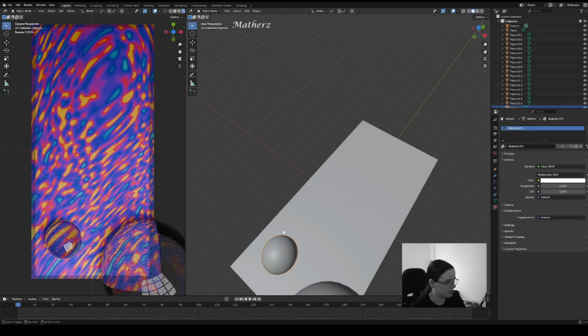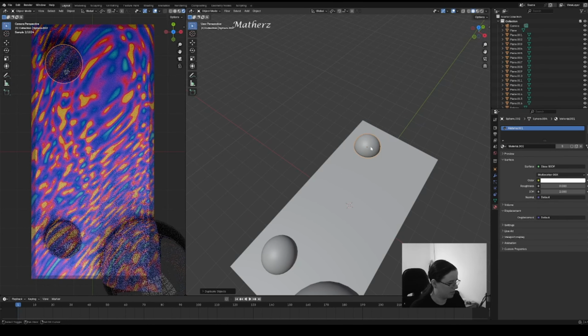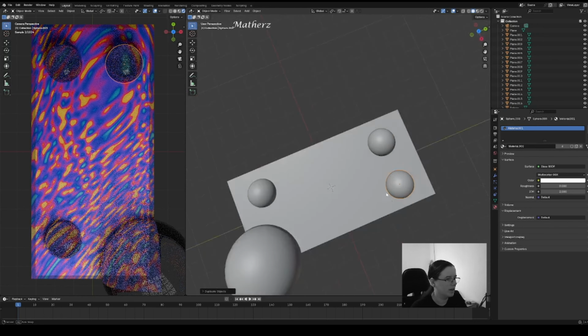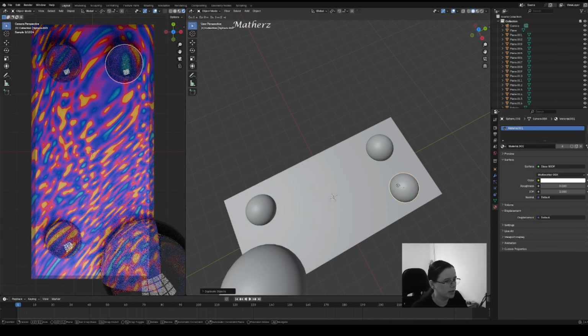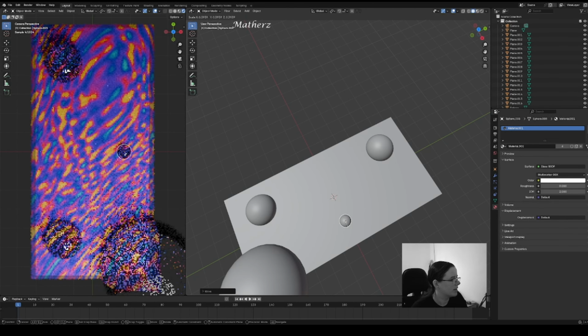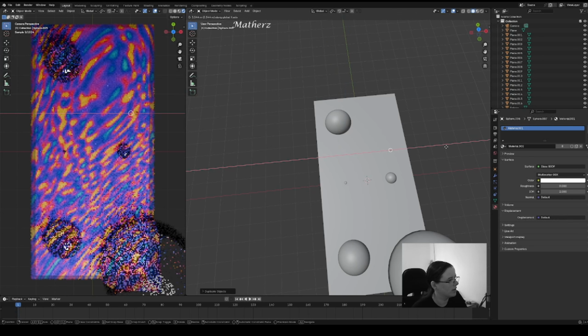Okay, so let's go Shift D on this one again, because this is the original. We go ahead and place one here. We go ahead and place one roughly about here. And I'm going to start scaling things and moving things into different perspectives. So, let's scale down a couple of these. Let's scale down this so it kind of looks like there's little drops of water all over the phone screen right here.